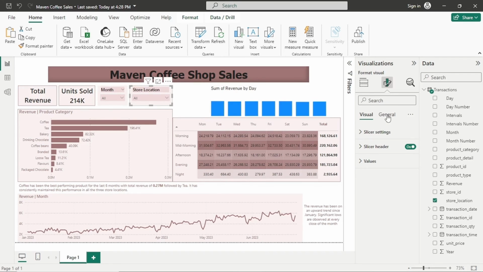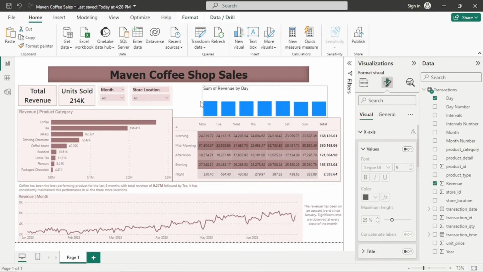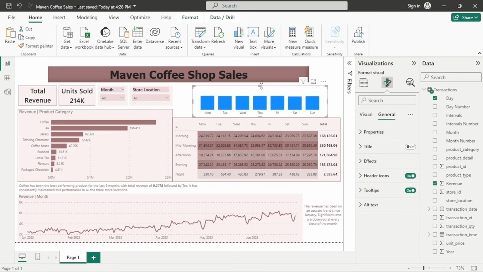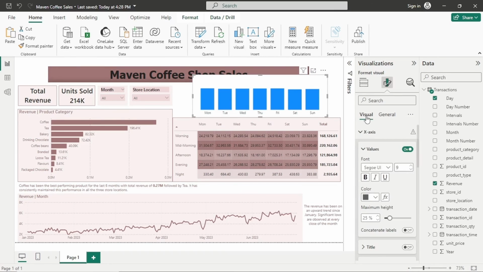Okay, let's go back to the column chart, and I'll expand this so that each day aligns with the respective bar. Turn off the title, and then something we need to turn off too is the values on the x-axis.